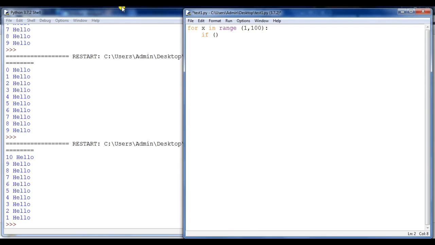If x modulo 2 equals 0, then that means when I divide my x number by 2 and I get the remainder 0, the number is even.